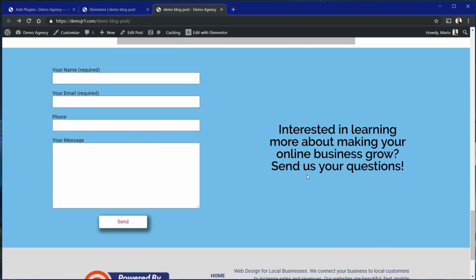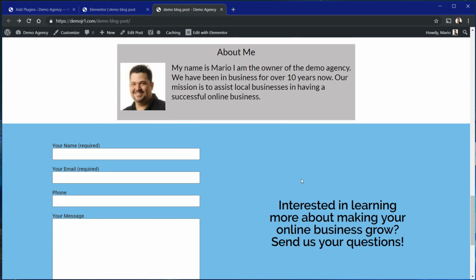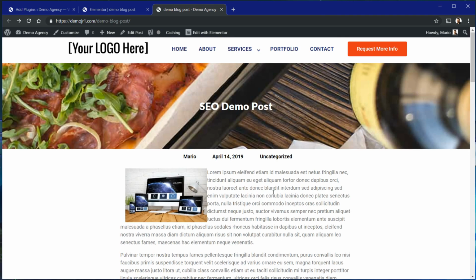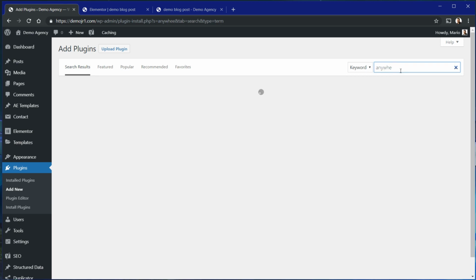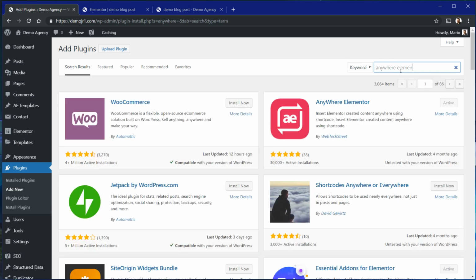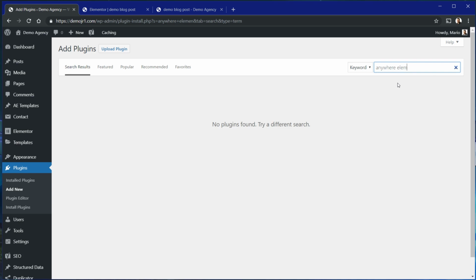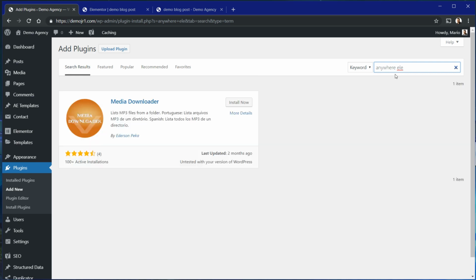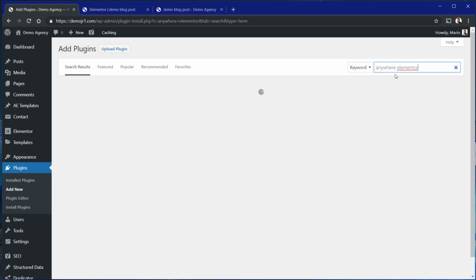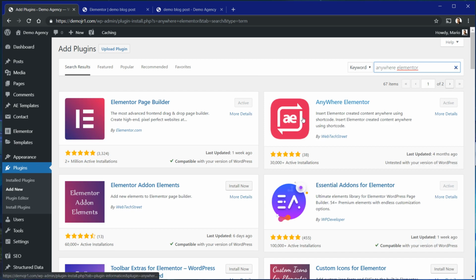This I'll talk about in a separate video because you're going to have to import it and then we create a layout. So there's two plugins that you're going to need. Well, you're going to need one, but I recommend getting both. The first plugin is called Element Widgets for Elementor, and then the other one is called Anywhere, which I can't spell, and it'll probably show up. Where is it? Fine. This one, the one with the AE symbol.